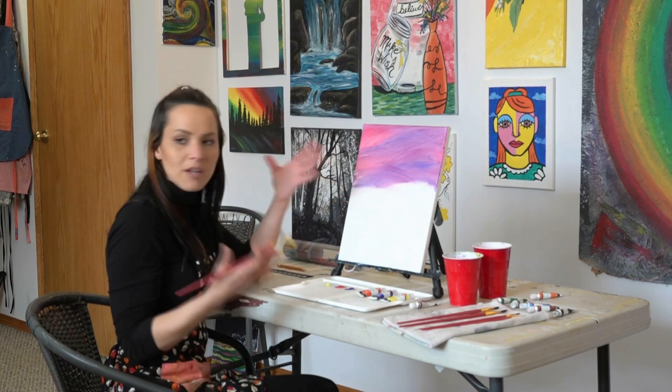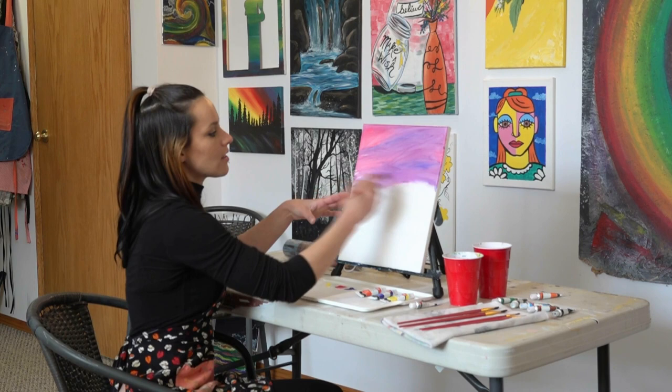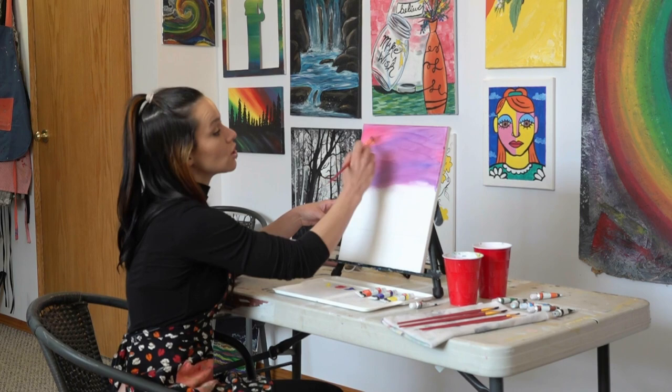If you don't like this look, just keep going through and blending and moving around that paint. If you are enjoying this look of the movement in the sky that the paint is creating, then you can stop at this point and wait for the next step. Continuing on with the sky, we get that nice dark purpley overcast. I did leave some streaks of paint on there — very smooth, light streaks — so that I can start to fit in some clouds and it will really help direct the clouds.